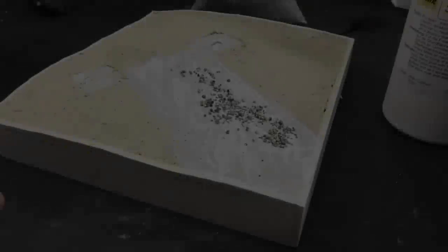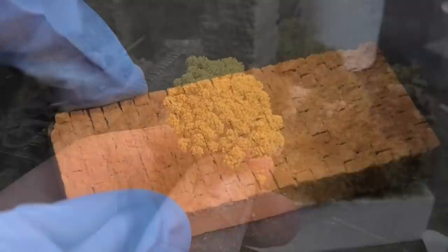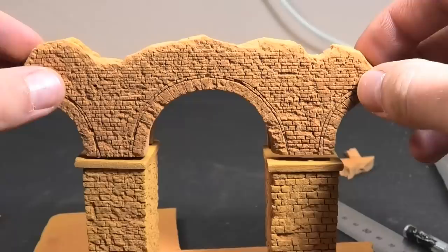In today's video, I make a road from gravel, create a rough texture with limestone, use dry flowers and paint some flowers red. I make an ancient Roman aqueduct from scratch, and I cannot forget to add figures.